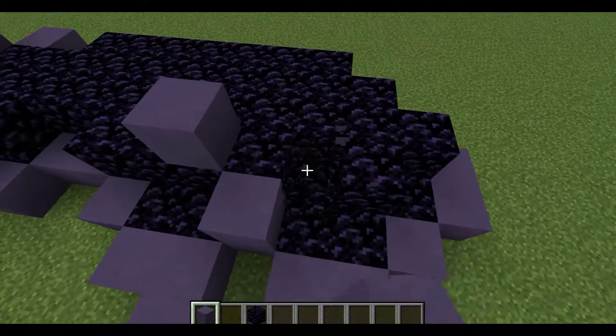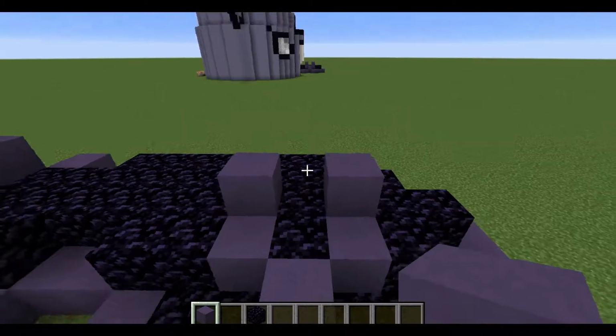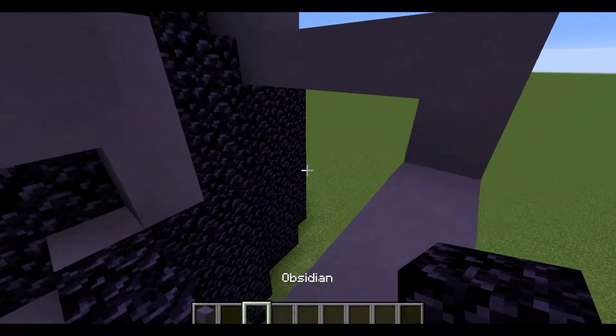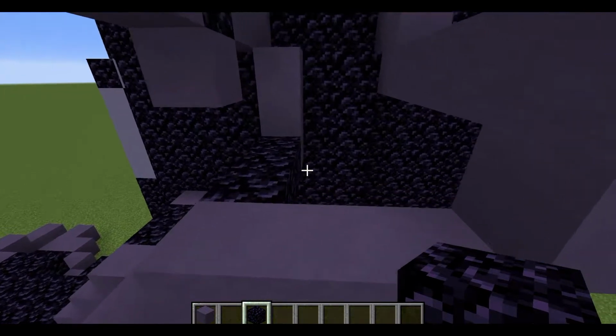Okay, so this actually goes into the obsidian where you place those. And then come back 1 right above that. And that is how you do that. Sorry. Okay, and then the obsidian comes up to that point.